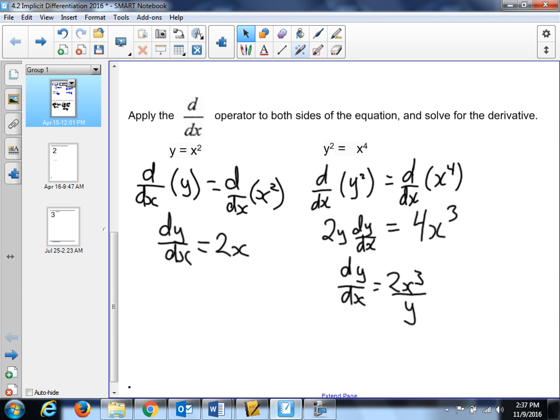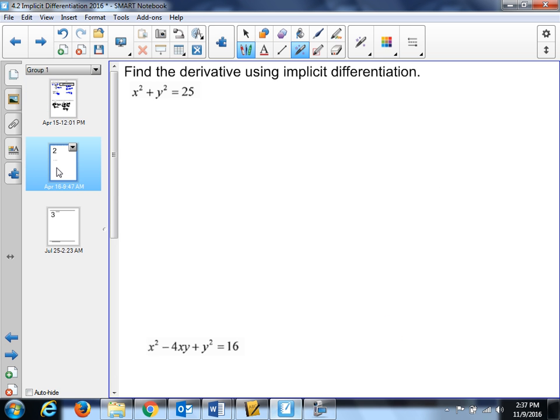Okay. It's okay to have y in some of your derivatives. And if you're told what y equals, you could sub it back in sometimes, too. Like in this particular case, if I told you that y equals x squared, then you could sub that in here and you just have x squared underneath 2x. Hey, it'd be the same thing. That's designed that way, though. But I didn't say that for sure, but that's what it is.